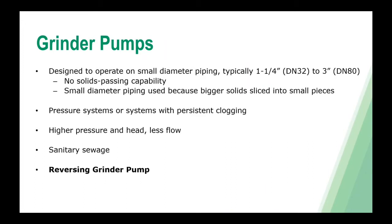Grinder pumps are essentially designed to operate on small diameter piping, typically 1.25 inch to 3 inch discharge. They help eliminate some of the issues that sewage pumps may encounter, typically used in pressure systems or systems with clogging problems. Very important to understand that it's not a solids handling pump. Grinders are essentially a two-stage machine. They first grind the solids into small particles and then pump the wastewater to a treatment facility or elsewhere.